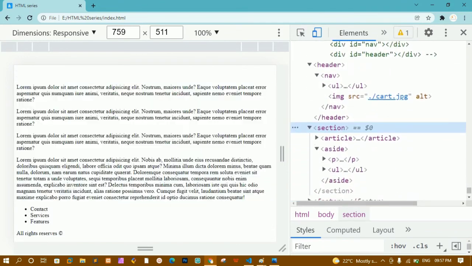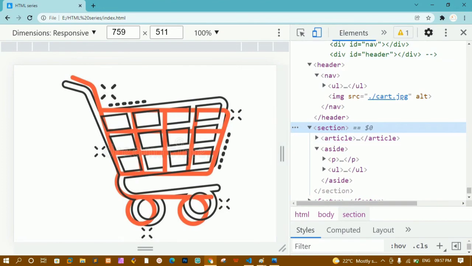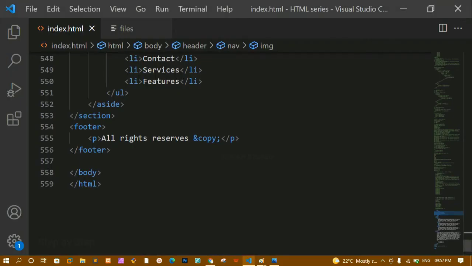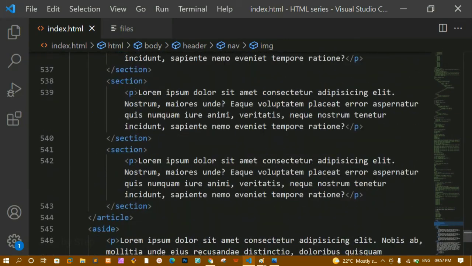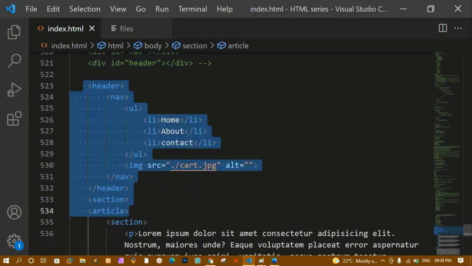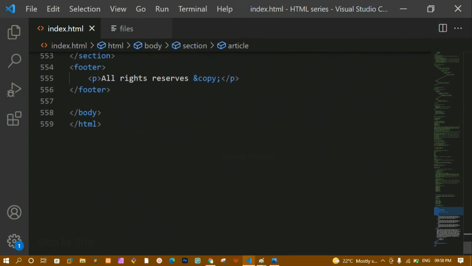Okay, if you are not aware of CSS, no problem, you can still learn that. But this is the basic structure we have to use. These are called semantic elements, the elements which have some meaning. By the name itself we can understand, yes, this is the footer and we will be using it at the end. If this is a header, we will be using it at the start, and this is the nav bar, we will be using it for navigation. Instead of creating separate IDs for each of them and giving some stylings, it will not be much effective, but you can use this one. For each and everything we have proper elements, you can use them and make your website more attractive. And also we are having one more semantic element.